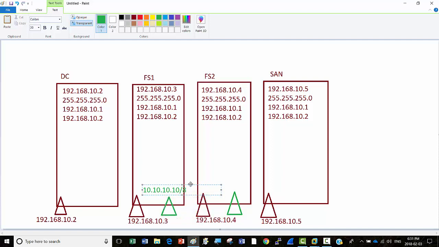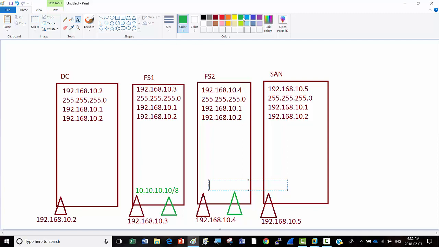You guys understand what the slash 8 is, right? So 10.10.10.11 and slash 8.